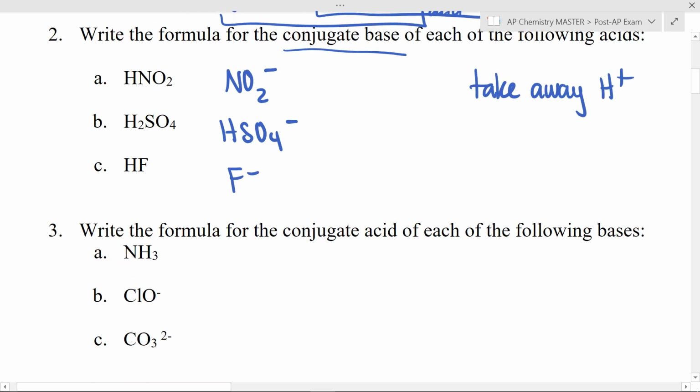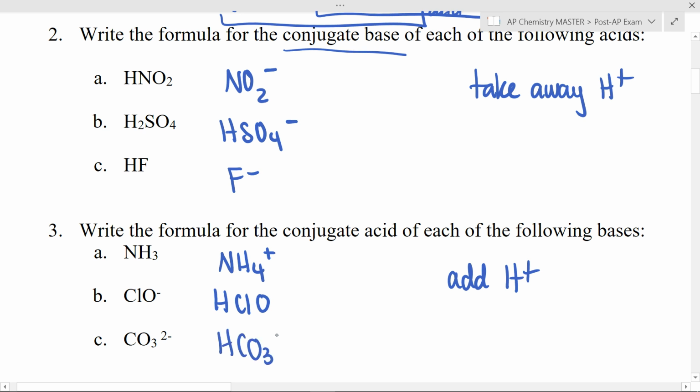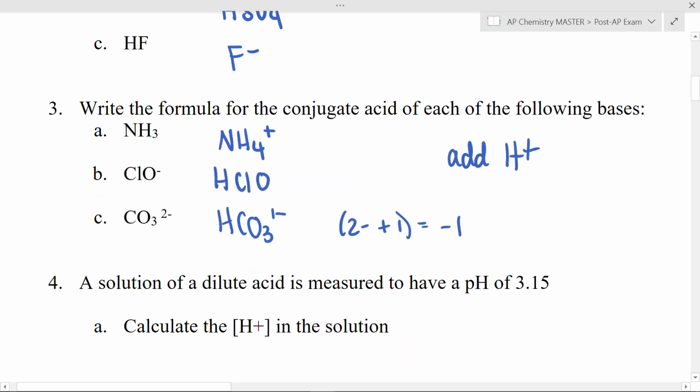And if we're looking at the conjugate acid, that would be the opposite. When you add a hydrogen, you get the conjugate acid. So NH3 is a base, its conjugate acid is NH4 with a plus charge, because remember, this hydrogen has a charge associated with it. So you just have to think about the charge on these ones. ClO minus becomes HClO, and now it's neutral. It went from -1, now it's neutral. CO3 2 minus becomes HCO3 minus, and now it's got a -1 charge, because we had two negatives and then we added a positive, so it adds up to -1. All right, so be careful with charge.